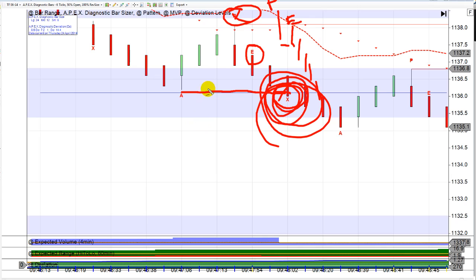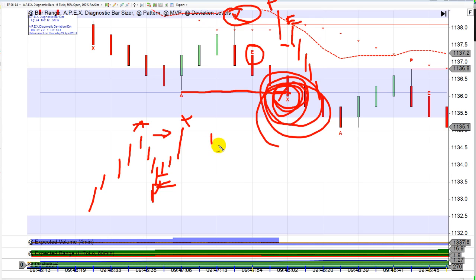If it's a long apex, what would have to happen if I went over here and I had markets rising, then this happens, and we'll say that's a green A, okay, and that's a P, and that's an E. What would have to happen to get an X bar? It would have to go above the A. That's right. Break the high of the A. Not close above, just break above. Yeah. That's how the apex works.